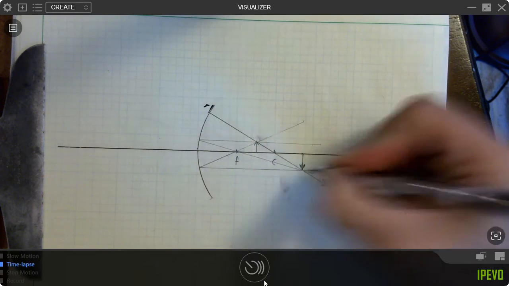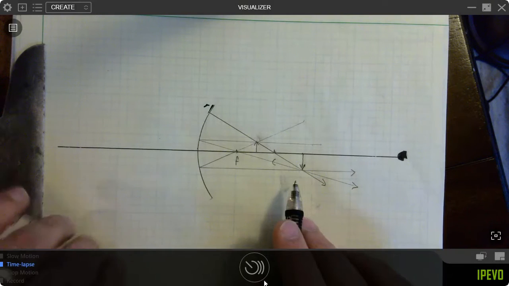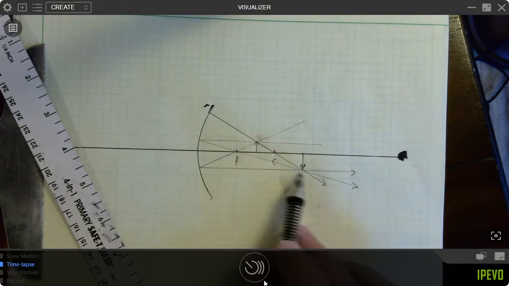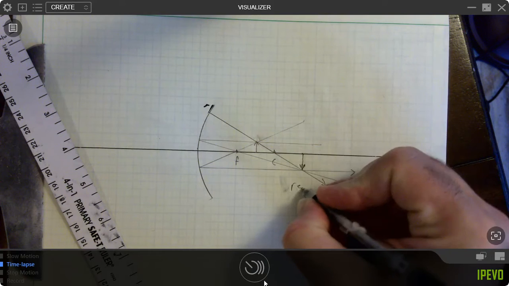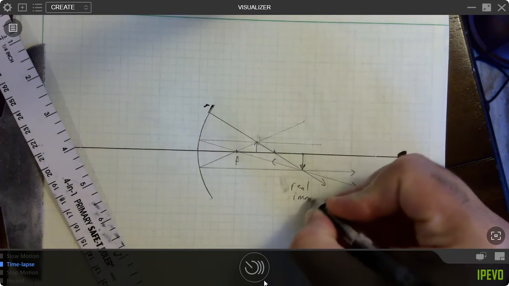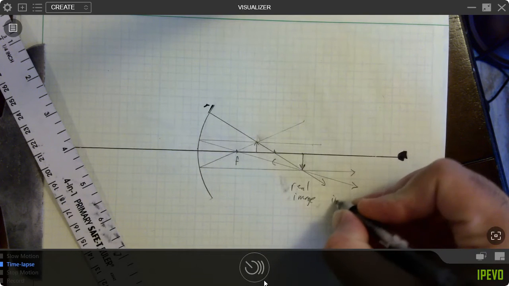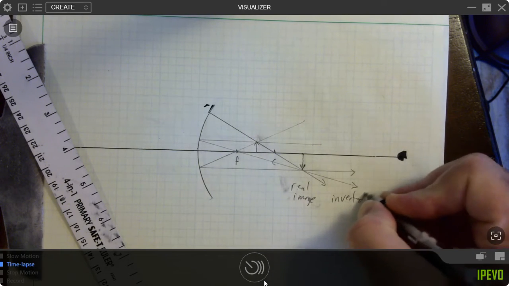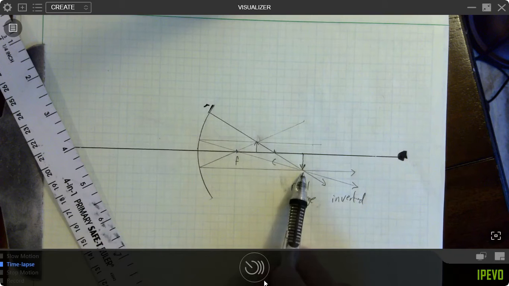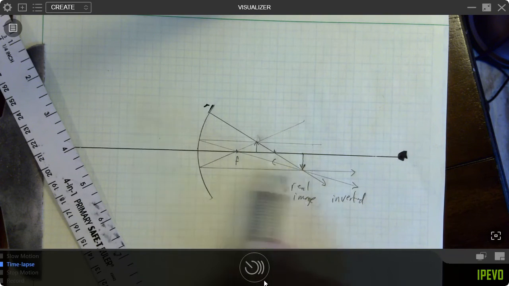So we know the base of the image is still on the principal axis, and the top is now pointing downwards. So in this case, the image has been flipped upside down, and all of the rays seem to be coming through this point in space. So this is a real image, and it happens to be upside down. We call that inverted, but it makes a flipped image, but it's a real image.